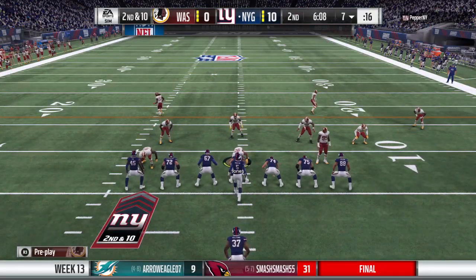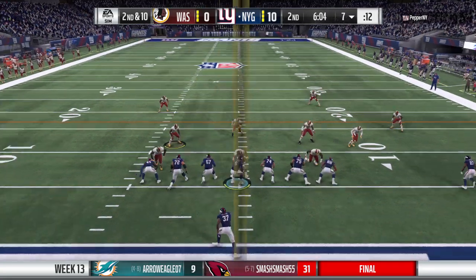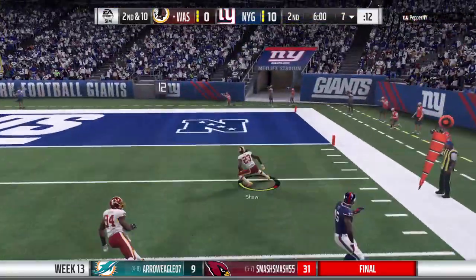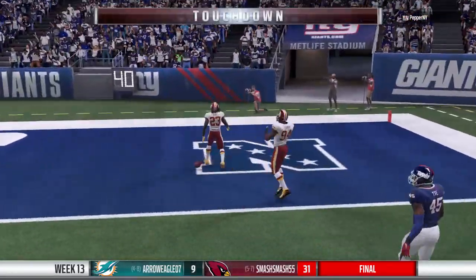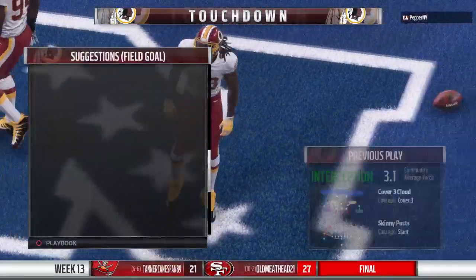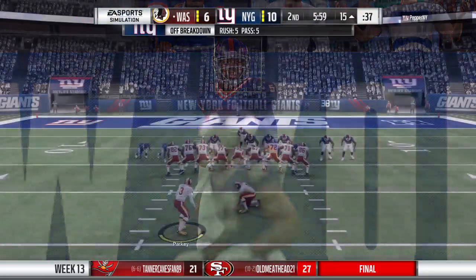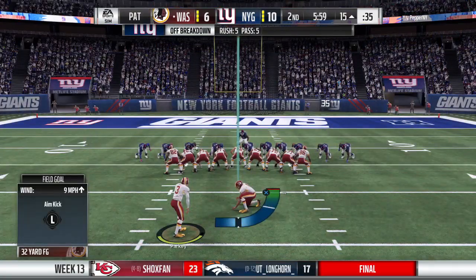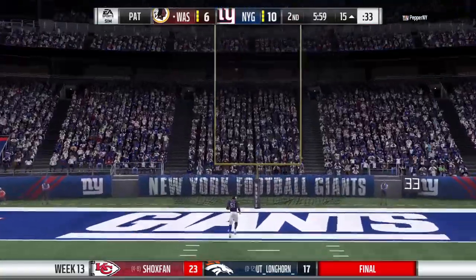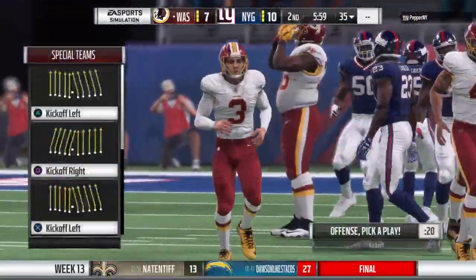Now Jameis on 2nd down. And he fires one that's intercepted. Snags it for the pick. And he will bring this one back. It's a pick 6 for a Redskins touchdown. I don't know who all is to blame there, but I love seeing pick 6s. Nothing like seeing someone pluck it out of the air and go the other way and see people try to change directions. Hard to do.